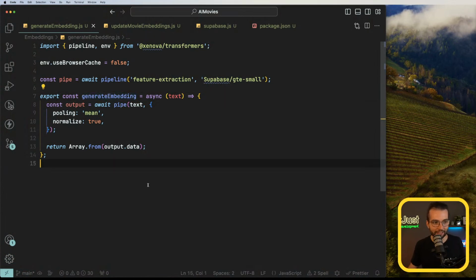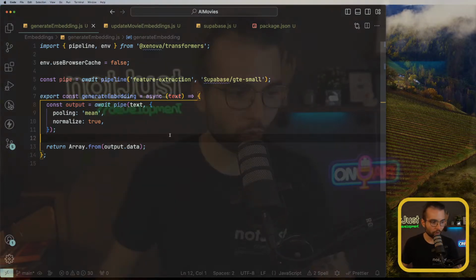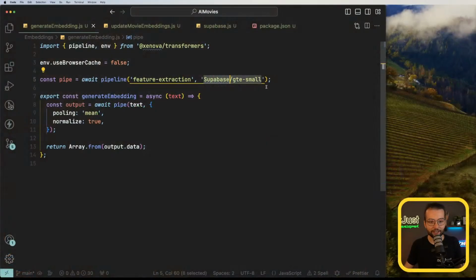But generating embeddings, look at this file. It's one line to create this pipeline by selecting the models that we want, and another one to pass a text and get the vector, the embedding. That's it. So yeah, we are building on top of the shoulders of giants. Basically, companies like Supabase that created all of these features that are easy to integrate, and other companies that are investing a lot in the AI tools, they are helping us do that.